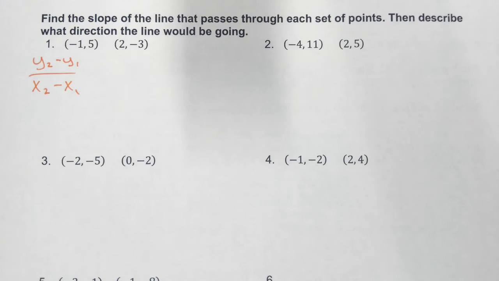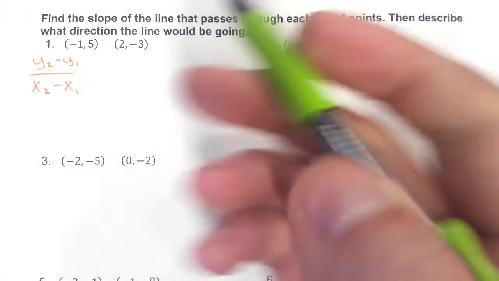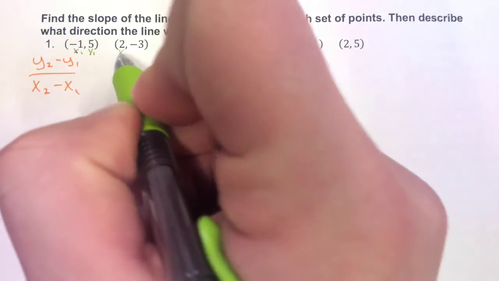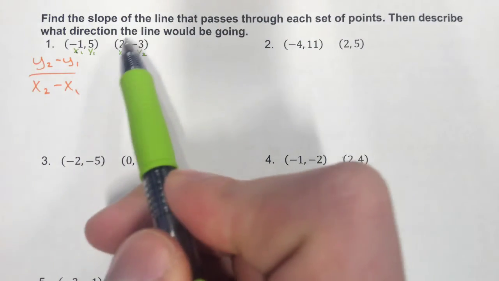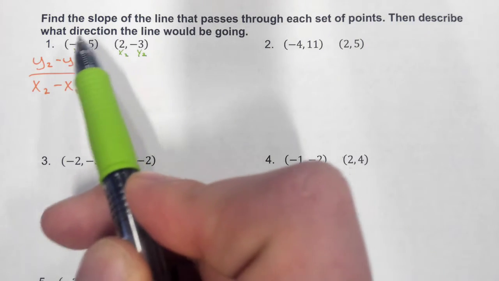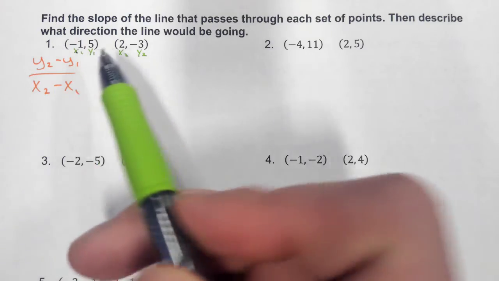So you might be asking, I don't know what x1 and y1 and x2 and y2 are. So where do those come from? The coordinates. Remember, coordinates are x, y. So since we have a first and a second coordinate, we'll call this one x1 and y1, and this one x2 and y2. Now, it doesn't matter if you said that this one was x1 and y1, and this coordinate over here was x2 and y2. It just matters that the 2's are together and the 1's are together.